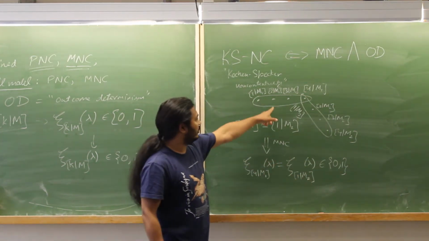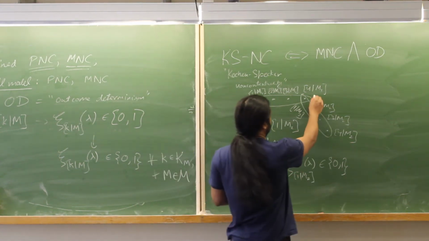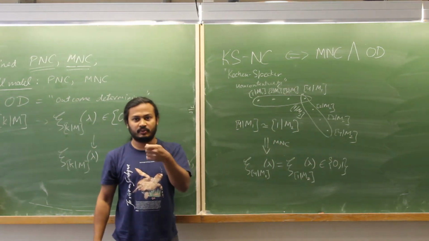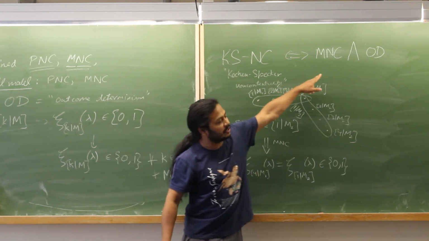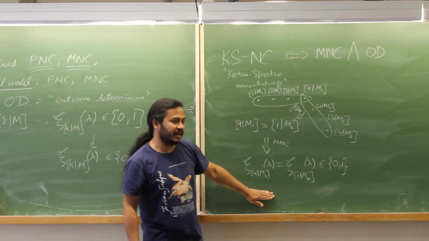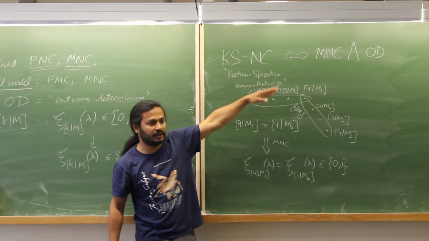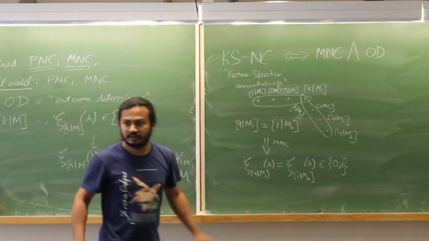And so now you can go back to that coloring picture, where we're talking about assigning 1s and 0s and looking for this map, the map C assigning values 0s and 1s. That's effectively in this framework the assumption of measurement non-contextuality and outcome determinism. Okay? So the existence of that map C basically translates to the existence of a measurement non-contextual and outcome deterministic ontological model. Okay? Is that okay?